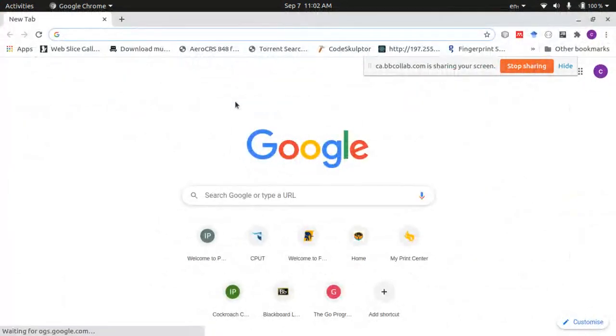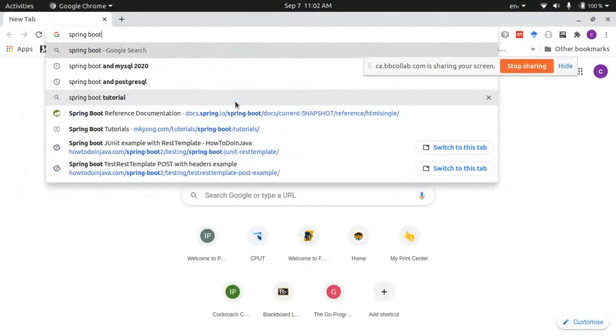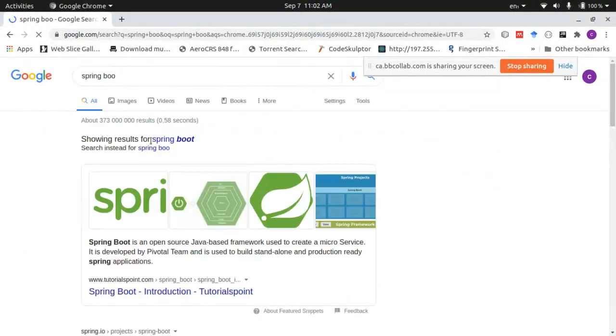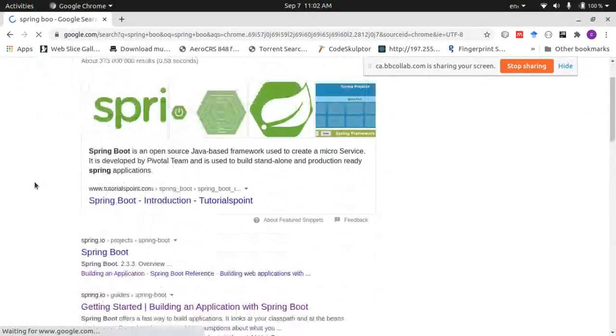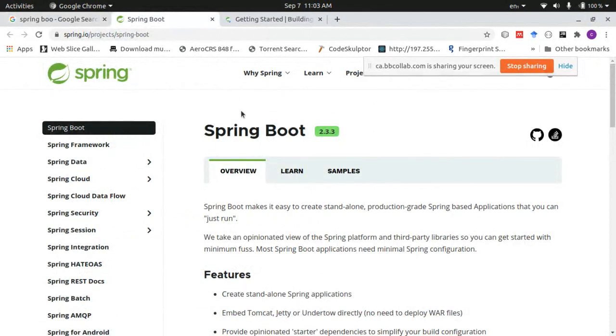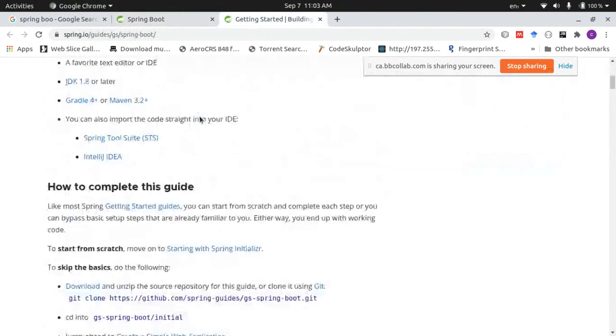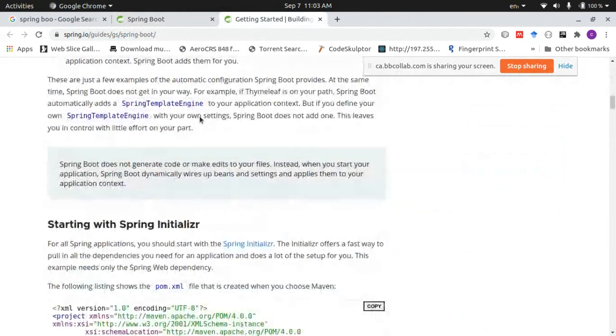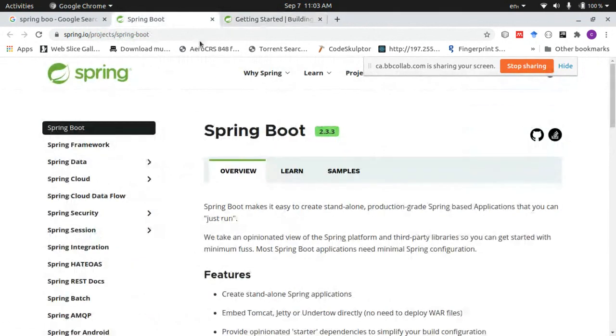We will be using the Spring Boot framework, which is under the Spring framework, to expose our web services.